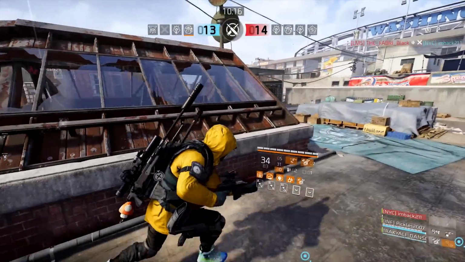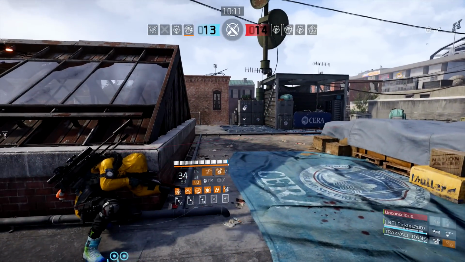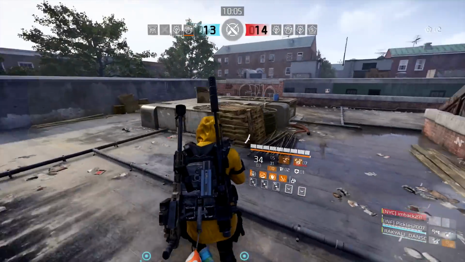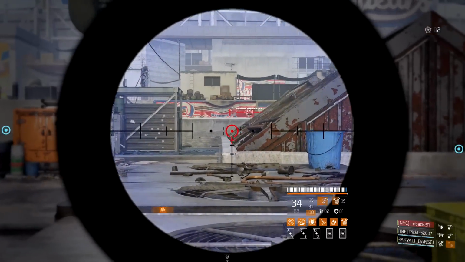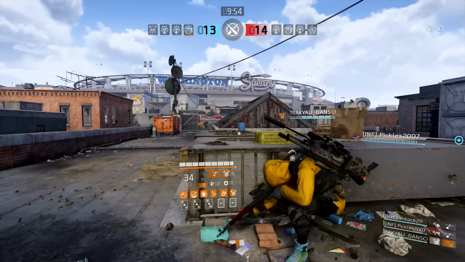Oh, where's he at? Oh, here he is. Think I can finish him off? Let's go back around the other way. No. I have no armor on this, but that's a bad thing. Where's he at? Oh, he's coming around the other side. No, he's coming back on this side.